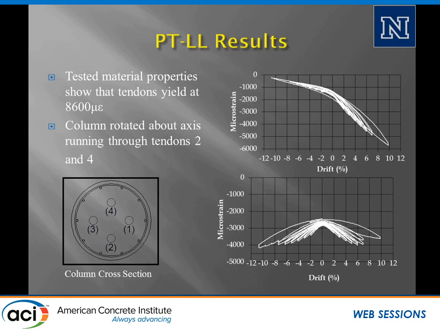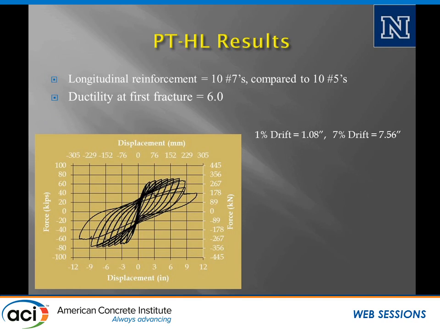Okay, so when the system is in compression, the strands are still in tension, but they're much lower, versus when they're being pushed at the far end, they're having a large tension, sorry, I should say large tension in them. But what's important is that the yield is around 8,600 microstrain, and that we're staying below that 8,600 even at 10% drift. Okay, so we're maintaining that policy of not having the strands yield. When we go to look at the high case, okay, this is having a higher level of conventional reinforcement crossing the joint. Again, we've gotten very good performance.